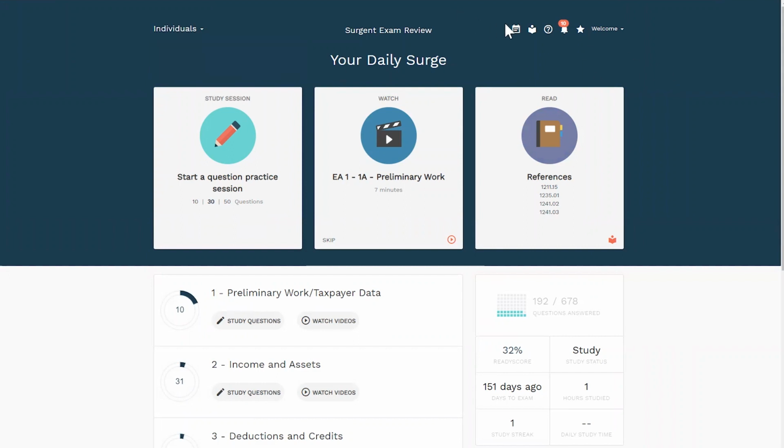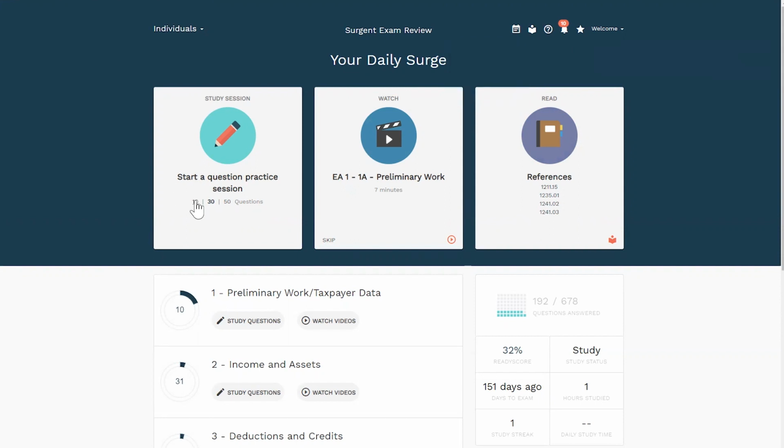Now, the other thing that you can do here is if you go over and look at this little document icon in the top right corner, if you click on that, it will give you access to the glossary, the textbook, the podcast, the IRS publications, all those sorts of things. And so that's something that can be really beneficial to you as well. And just to talk about those IRS publications, they're also available in the questions as well. So I'll show you what that looks like right quick.